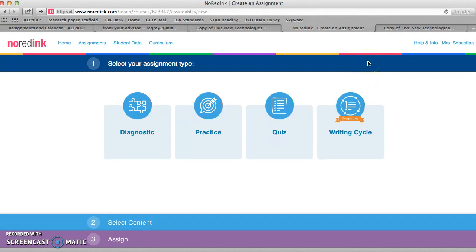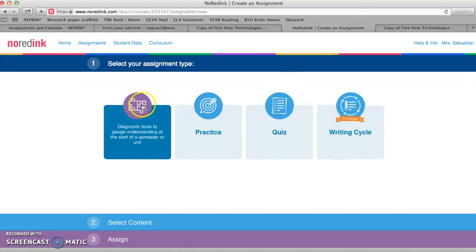I found with the different technology that I use, if I mix it up, it keeps the students engaged and it keeps them interested. I know previously in a previous video, I showed Duolingo for Spanish, and that's really the only app other than Kahoot that I use. Some of the kids really like it. There are a couple who think, oh, this again. So for the NoRedInk, I try to kind of switch it up and just assign them grammar practice, and just enough that it's a little bit of homework and a little bit of practice. Nothing that's unattainable to finish.